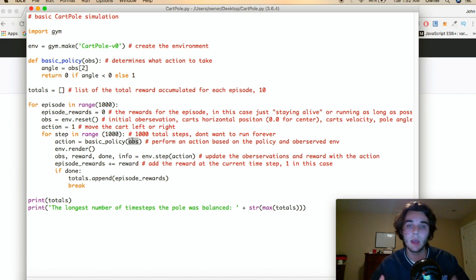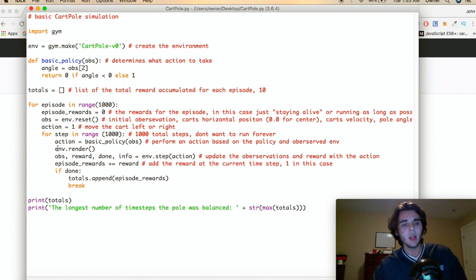Remember we talked about what that is. In this case for the cart pole, it is the location of the cart on our x-axis. So where is it in our simulation? It could be way off to the right, way off to the left. That's one variable that we can observe about our environment. Another variable is how fast our cart is moving, so what is our velocity to the left or to the right? A third variable is the angle of the pole that is on top of the cart. And the fourth variable that we are going to observe is the velocity at which our pole is falling, so how fast is it falling towards the left or towards the right? Based on those 4 observations about our environment, we are going to determine our policy, what action we should take.